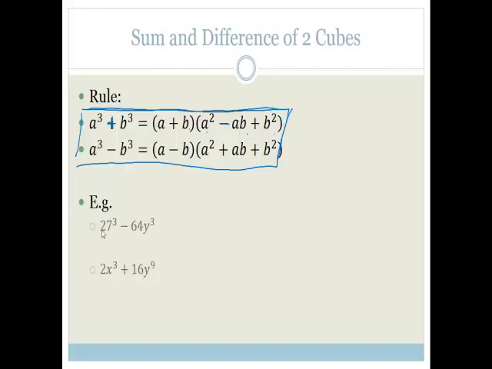So let's do a couple of examples. It says 27 minus 64y cubed. If we follow the pattern, the first thing you do is find the cube root of 27, which is 3. You carry the minus. The cube root of 64 is 4, and the cube root of y cubed is y.